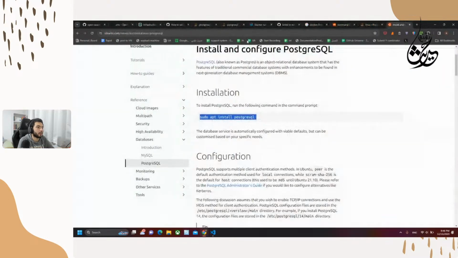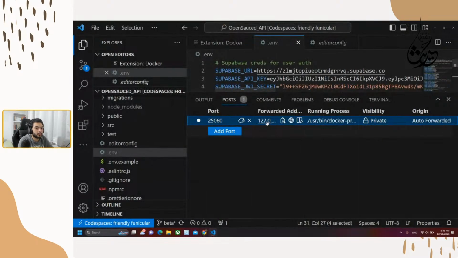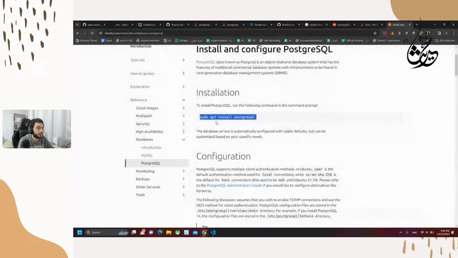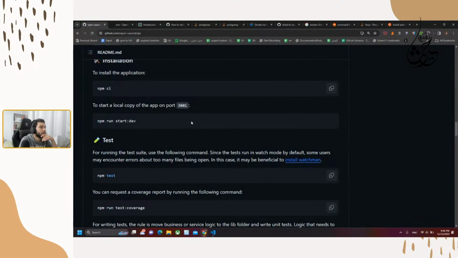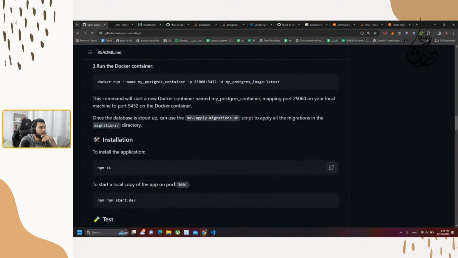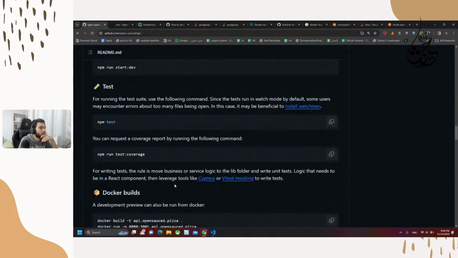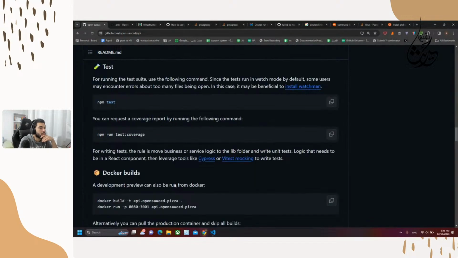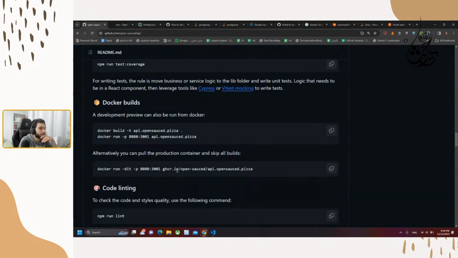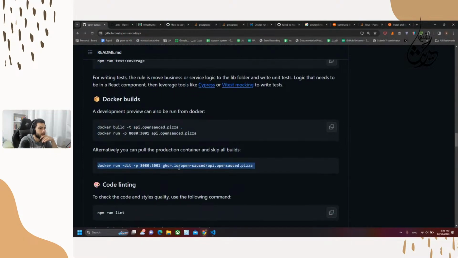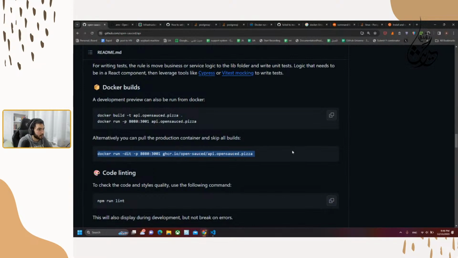Okay. Let's go back here. Let's start local copy in this. Okay, I did that. Docker build. I don't need this one, but let me just try it again.